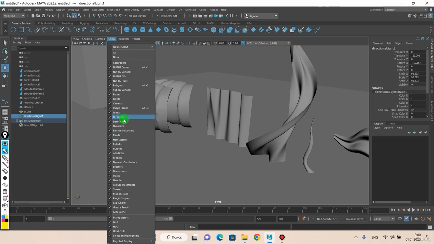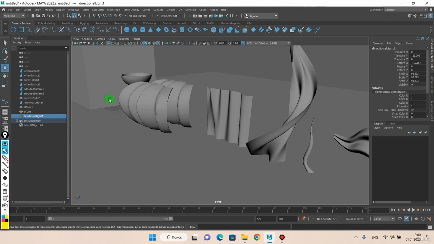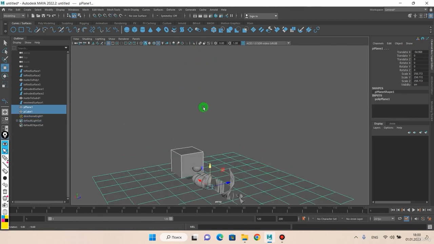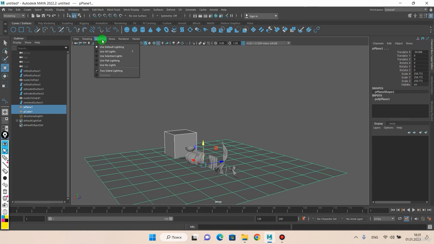but anyway, here in the show menu we can see all the types of the objects, and you can disable and enable them in the viewport. So for example, you created a lot of lights, you rendered something and you already adjusted the light, and you don't want to see them in the viewport. Here you can disable the lights, and as you can see, they are not seen anymore.